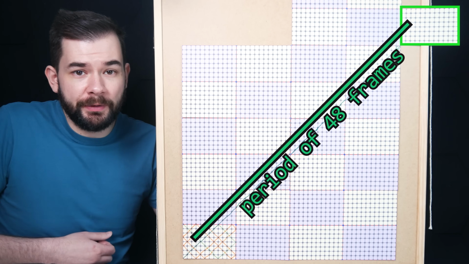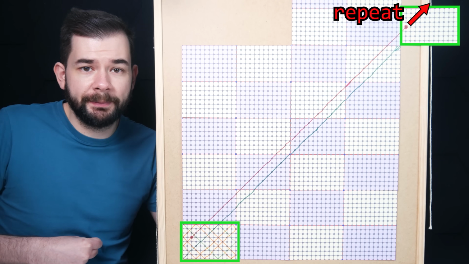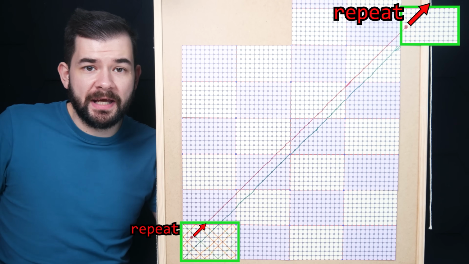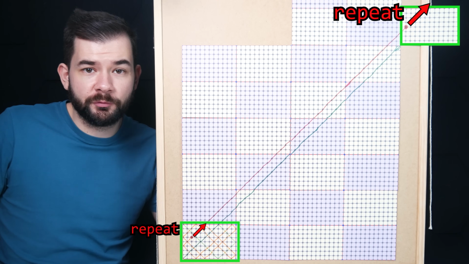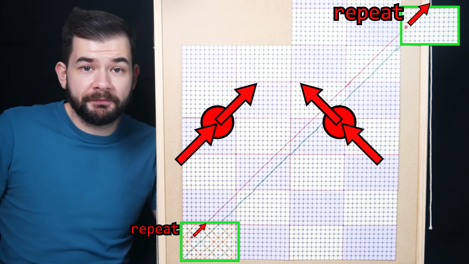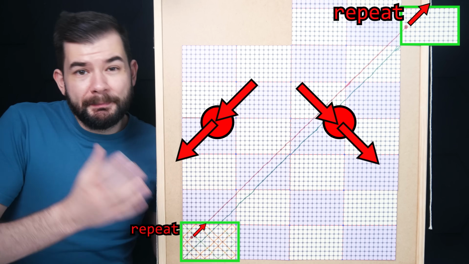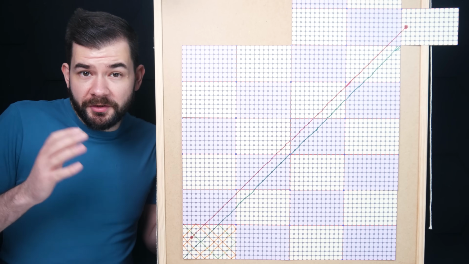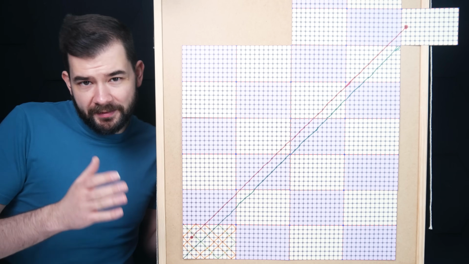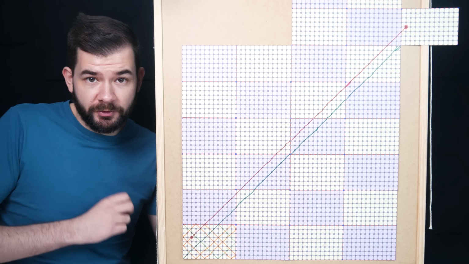We see that this screen up here is basically a duplicate of this one, so its path from here will just repeat, and that corresponds to tracing out the same path around the screen. That's why these are the only two directions. The point eventually bumps into itself and starts the same journey as before, and travelling in the reverse direction is just doing the same path but backwards. Admittedly, I'm skipping a few details here, but to do it algebraically, it's quite muddy and technical, so if you want to see that, you can do so in the extended cut available to my patrons.